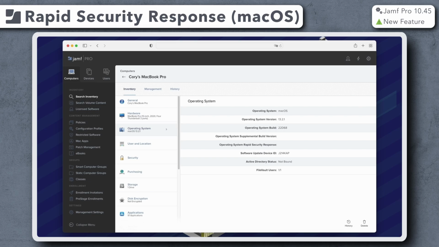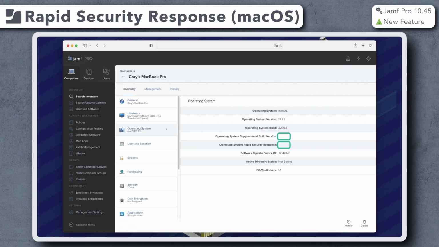Jamf Pro 10.45 expands on the rapid security response reporting that was introduced in 10.44 by adding reporting for macOS. In this example inventory record, we see two new fields under the operating system payload: Operating System Rapid Security Response and Operating System Supplemental Build Version.